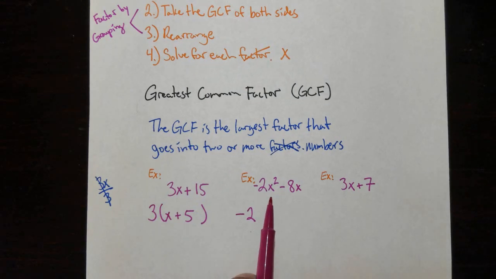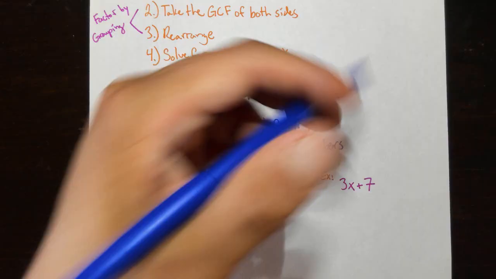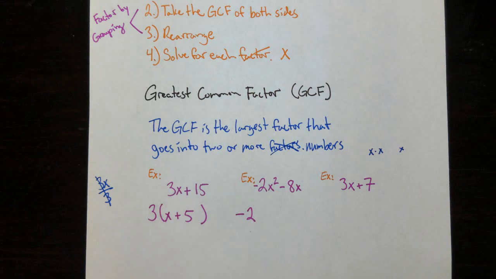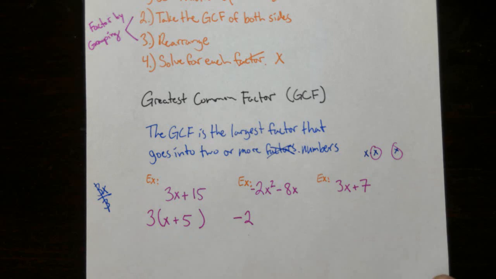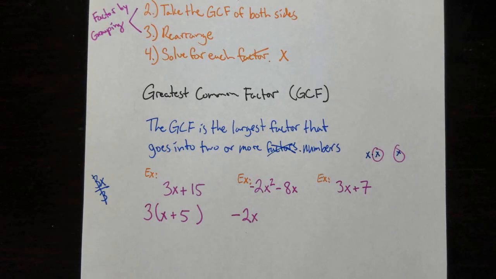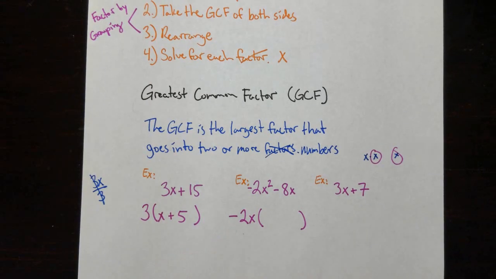And then, let's see what they have in common. This is x squared, and this is x, so we can think of x squared being x times x, and x just being x. Well, isn't it true that they both have an x in common? So I can actually pull out an x. So I pulled out the negative, I pulled out the largest number, and I pulled out the most variables we could pull out. So now we're really dividing both of these terms by negative 2x.